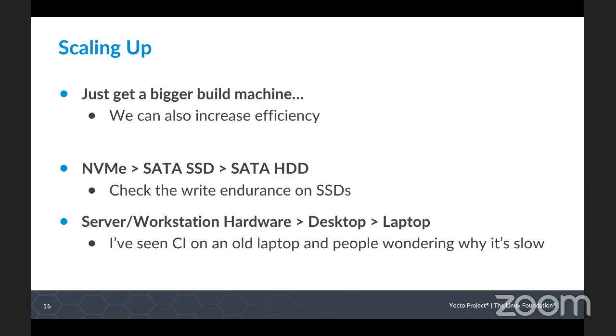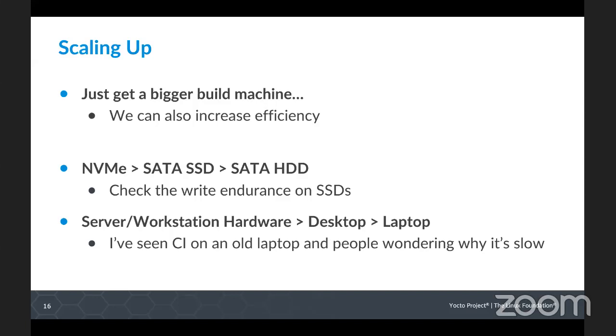You're going to build much faster on an SSD, and you're going to build much faster if that SSD is connected via NVMe. If you're running lots of builds on this, do check the write endurance on SSDs. Typically, they're rated for less than 1 full drive write per day.